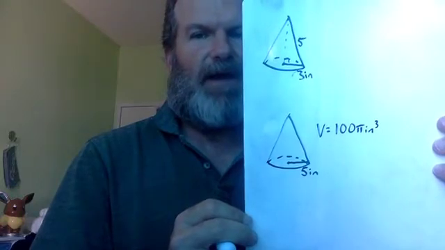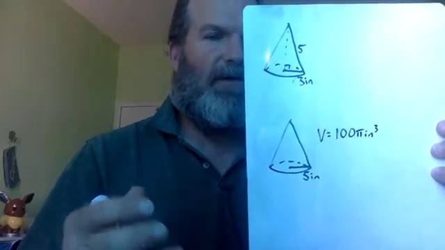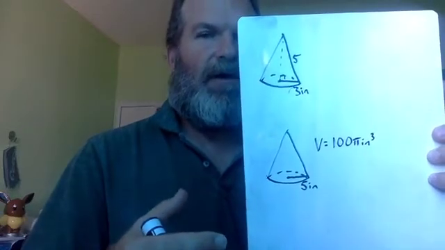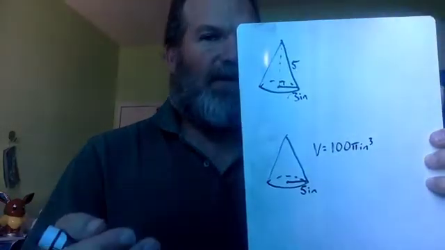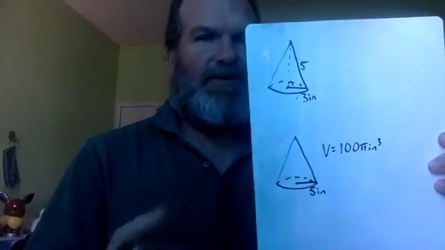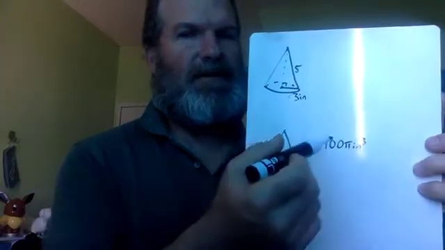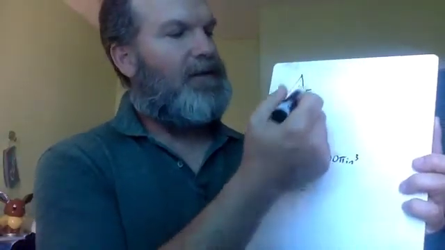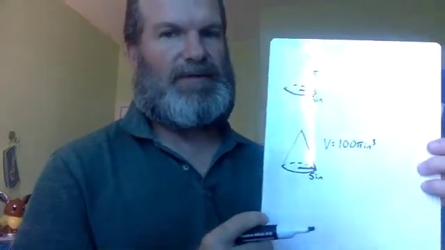25 and 9. Does that make 34 or does that make 16? Do you add those together or do you subtract them? You add them if you're looking for the hypotenuse. You subtract if you're looking for a leg. A leg is a straight side of a right triangle. The height is a straight side. You're looking for a leg of the right triangle. Therefore, you're going to subtract the squares of those numbers.